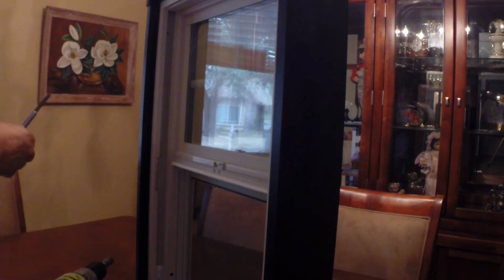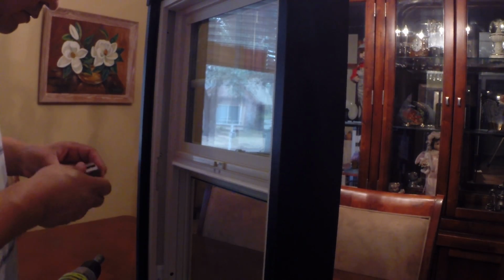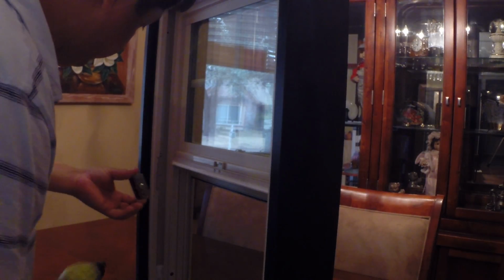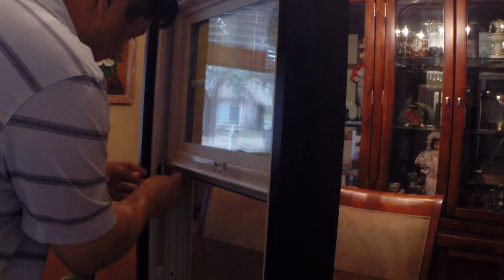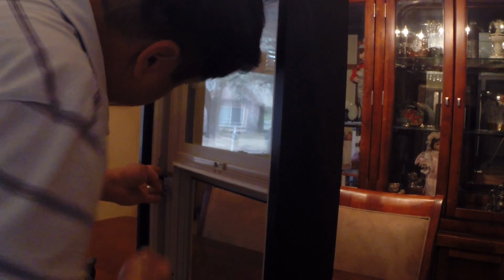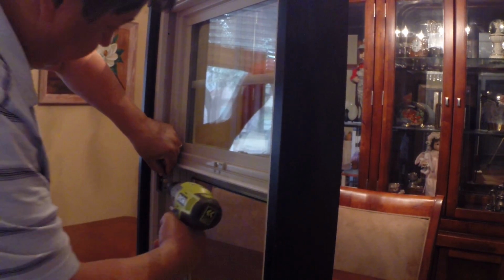I have to unlock this. Open it back up. I'm going to do it again. I'll do it on the other side. Let's see where I was right here. That's perfect. Trying to do this and not obscure your view.